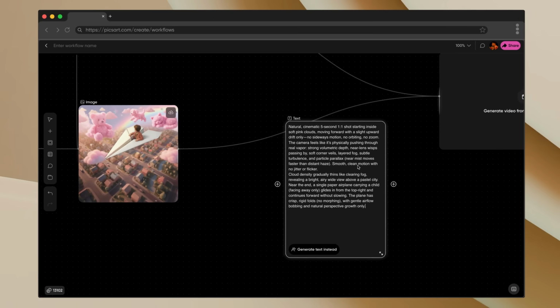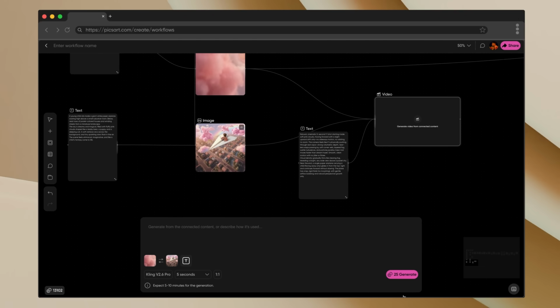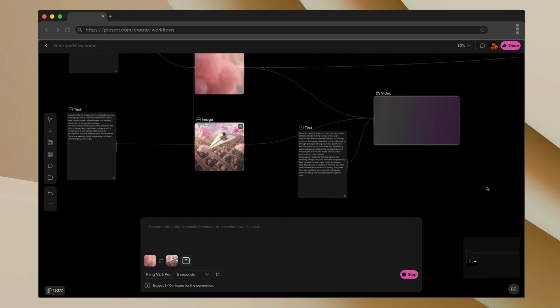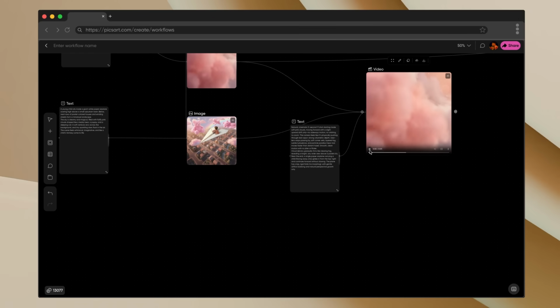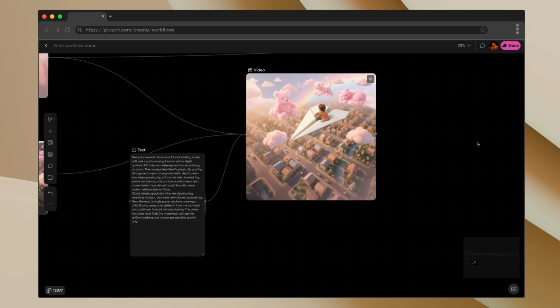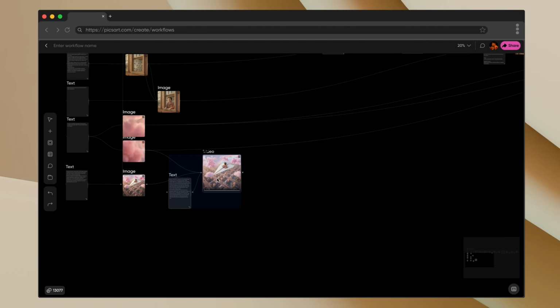Add it to the video node and click Generate. We like the result. This needs to be put in its place.